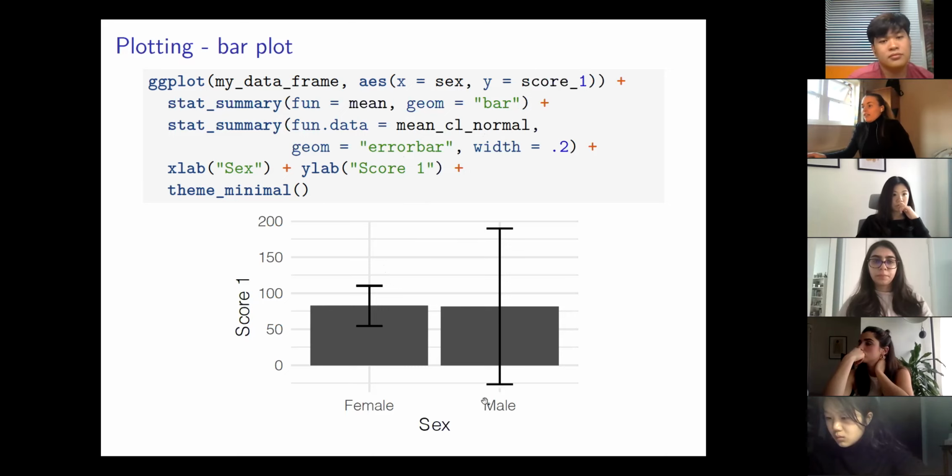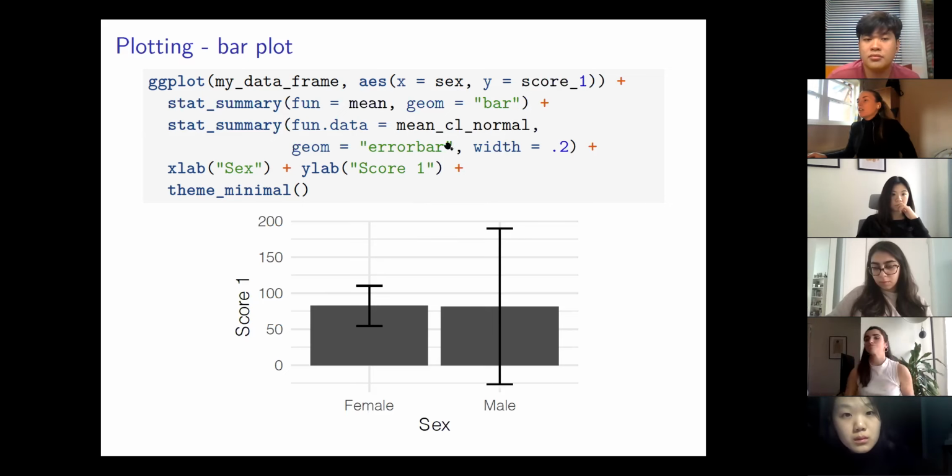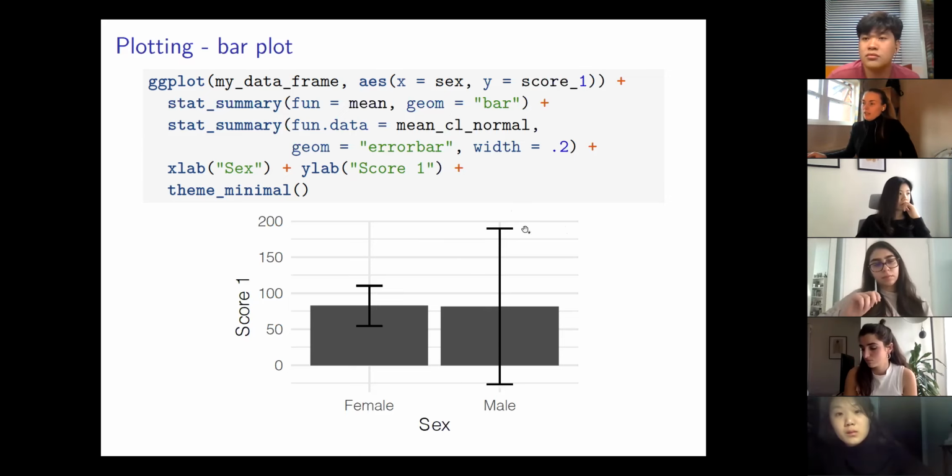Then I also want to add these confidence interval error bars, so I'm going to use this mean_cl_normal function, which is just the mean confidence level for normally distributed data. I think there's a bootstrapped one too, but you can just use this one most times. The width just specifies how big you want this to be. It would be fully the width of this bar if I didn't specify that, which looks a bit funny.